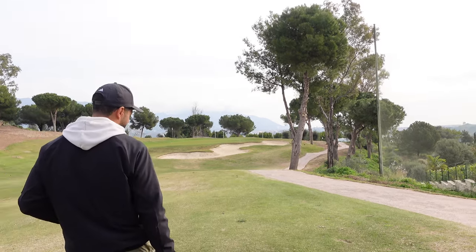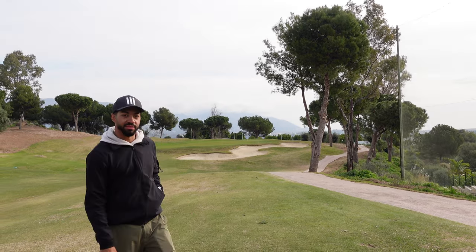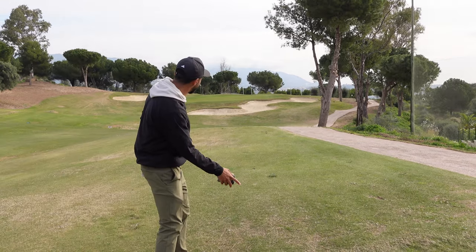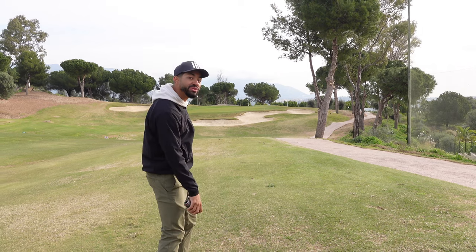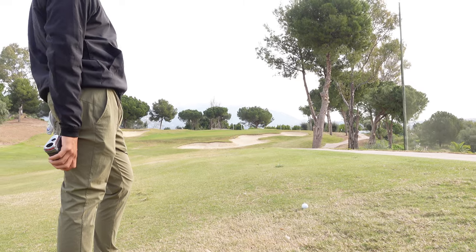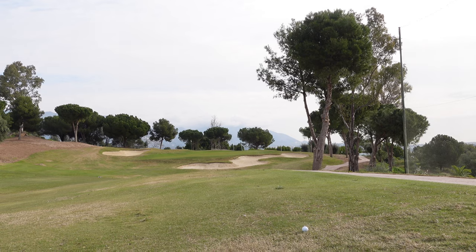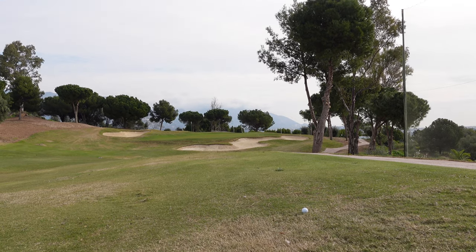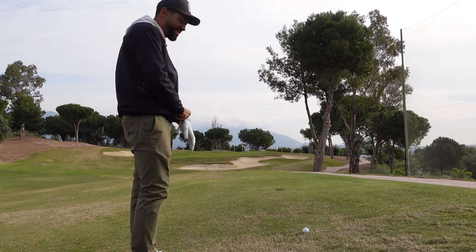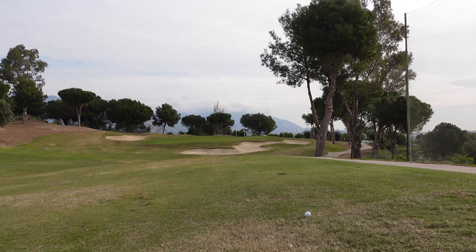You've got an overhanging tree there, which might interfere if you're going to play the draw with the slope. How do you see it? You've kind of got a couple of options here, haven't you, as to how you play this. If you're looking at that from a purely slope orientated shot, you'd be thinking play the draw, let the slope work the ball for you, but it's that tree. I think I'm going to go less loft, try and hit a little steep cut or something like that.